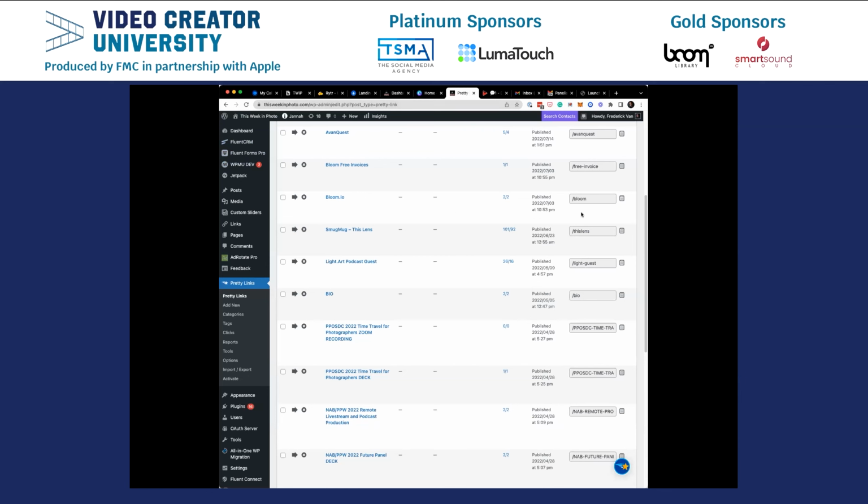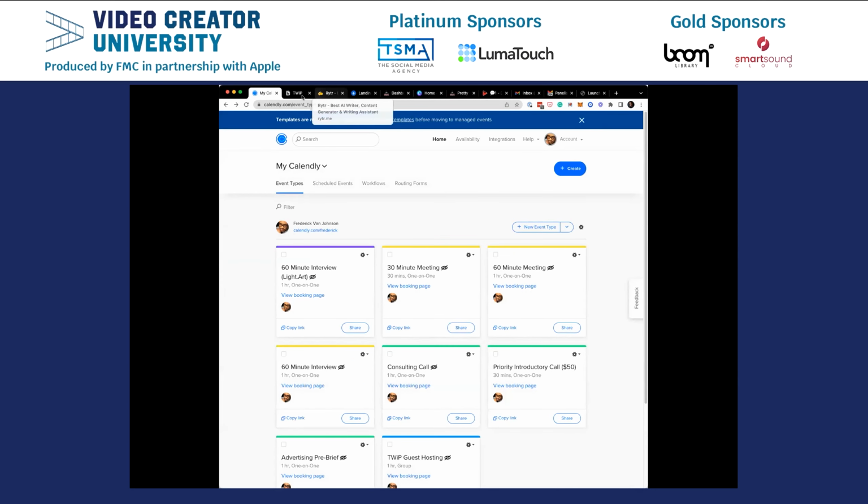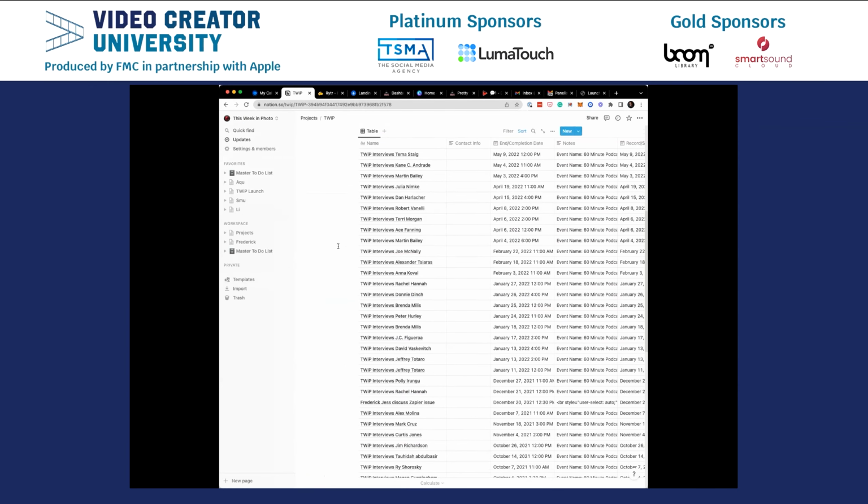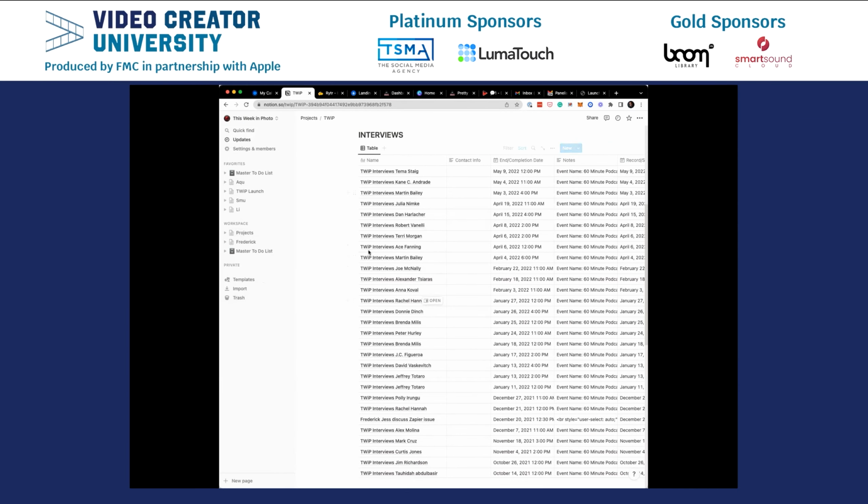So that's Calendly right there. Okay, now we're going to move on. Love Calendly. Did I mention I love Calendly? The next tool is called Notion, and I'm at just an area within Notion here. I can't show you my entire Notion because it's kind of a dashboard for my world. It's got everything in there, but I wanted to show you this interview section because this is another chain in the automation for what I do.